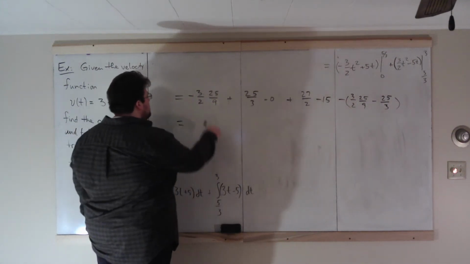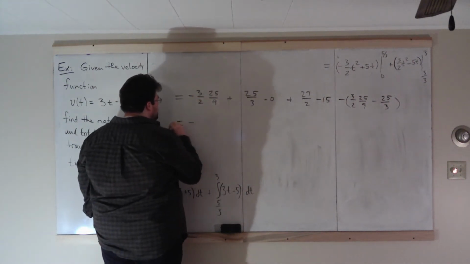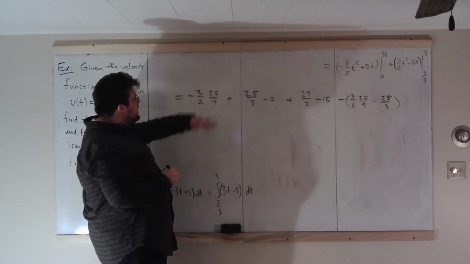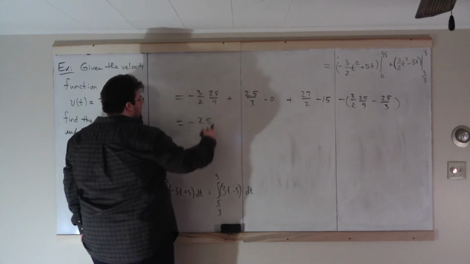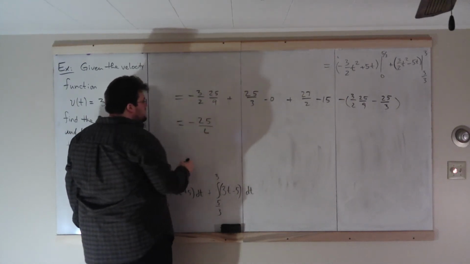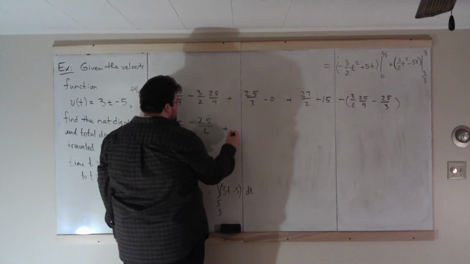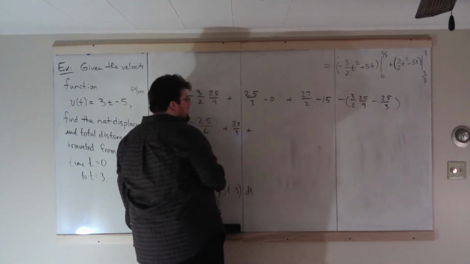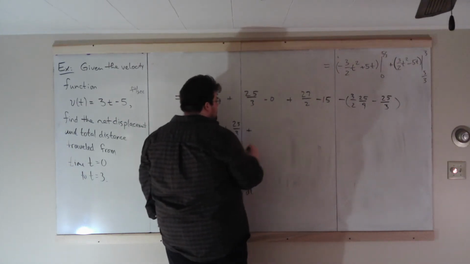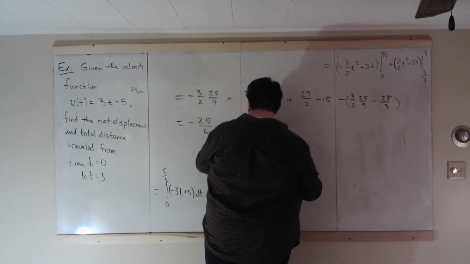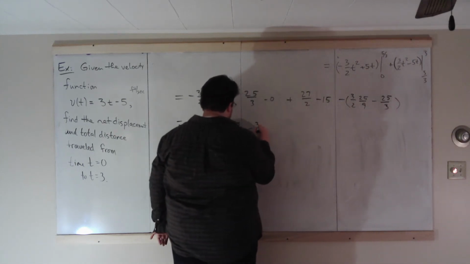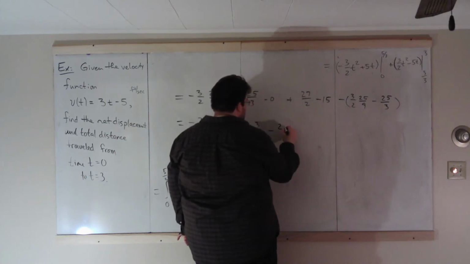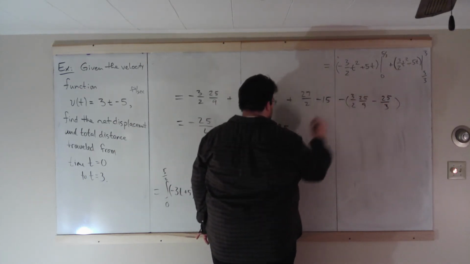What do we get here? Well, there's where 6 shows up. I wasn't insane when I said 6. Because the 3's cancel. You're left with a 3 there, so you get negative 25/6. I'm going to leave this 25/3 there, I guess. Minus 0 plus 27/2 minus 15. We already did that computation, so I'm going to combine them as negative 3/2. Minus, well, that's another 25/6 with a negative on it, plus 25 thirds.